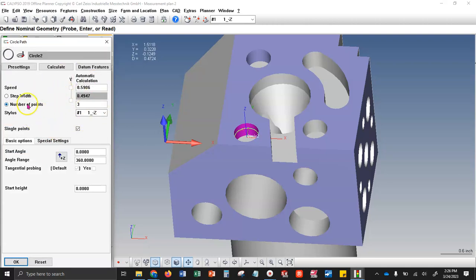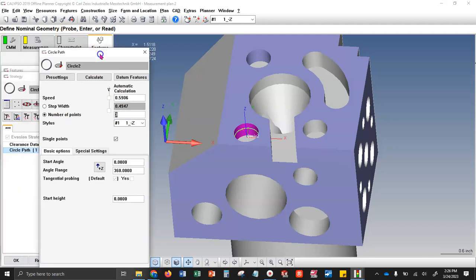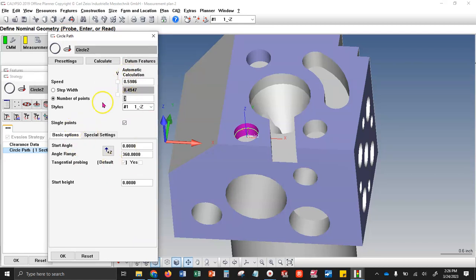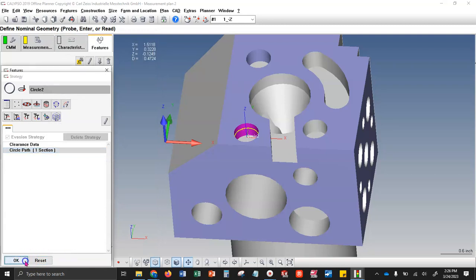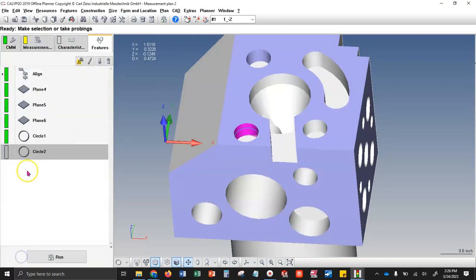No matter what you have set here, you want to click on number of points. You want to set that to 3, and then you want to say single points. Now, this is actually the preferred method, even though it requires some more clicking. If you had to change this to more points because it was a more precise feature, you could very easily change this number, whereas the way that I automatically recognized it on this previous feature, it would be much more difficult to add more points, and they wouldn't necessarily be evenly spaced or at the same height using the method I did on circle 1.